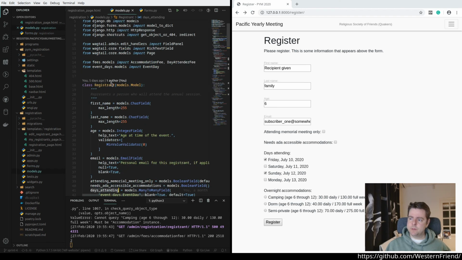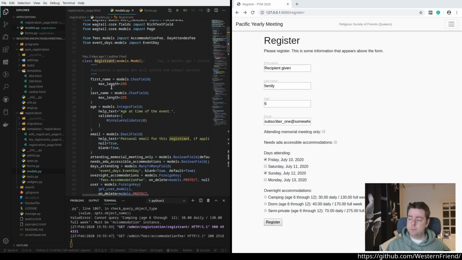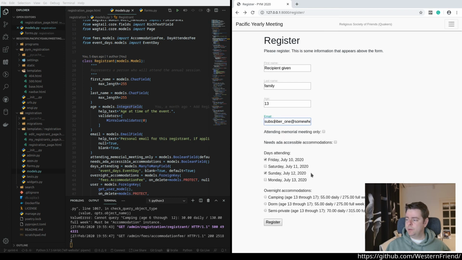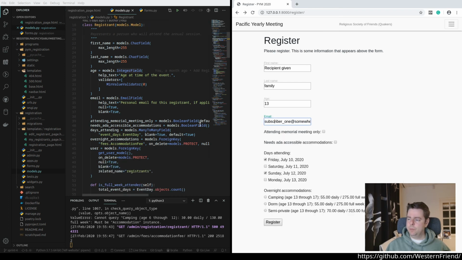It gets the fields directly from the model. You can see here, and they map one-to-one to UI widgets of the appropriate type. So for character fields, you've got text inputs. For an integer field, we have a numeric input here. And you can see our JavaScript logic there. And for email field, you have an email field in the UI. You can see, so the browser can do a little bit of validation for the email address. For Boolean fields, we get checkboxes.